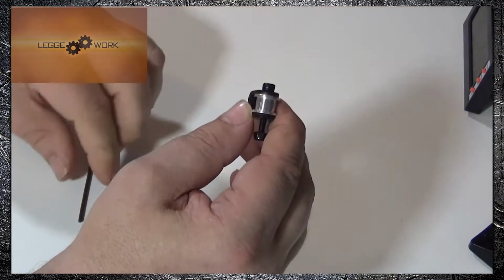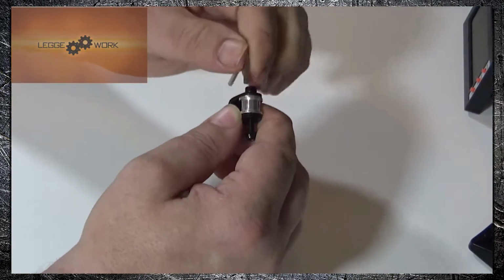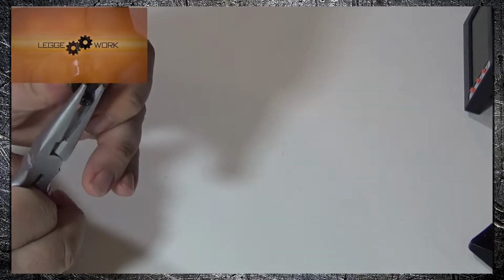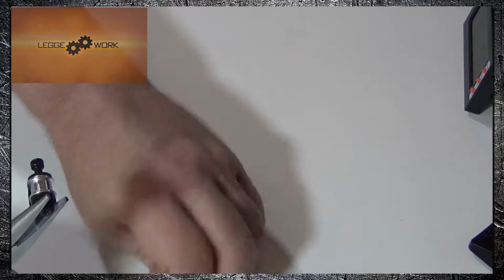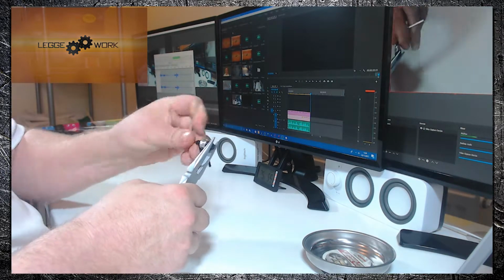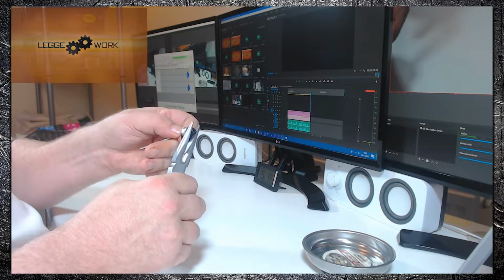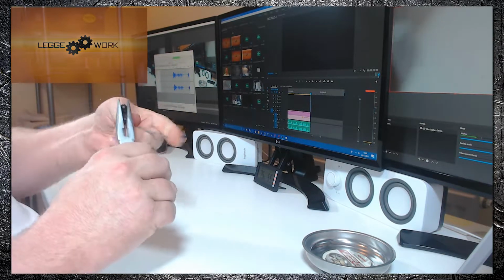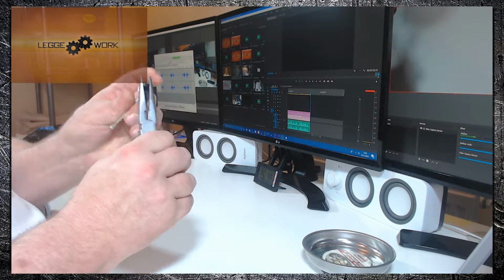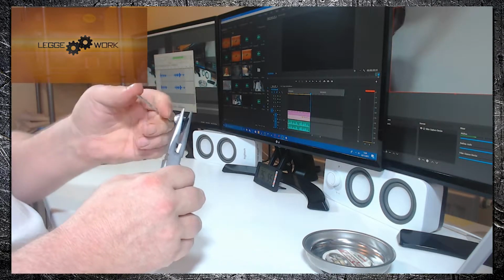Then you want to take your Allen key, the big one which you got in the kit, just place that in there. Take a pair of pliers to just hold the nut in place. And then you can tighten up the lock nut. Because it is a lock nut, you're not going to have to do it up fully, just enough to keep the screw in place, but not enough to actually put too much pressure on the two arms, which will trap the pulley wheel.